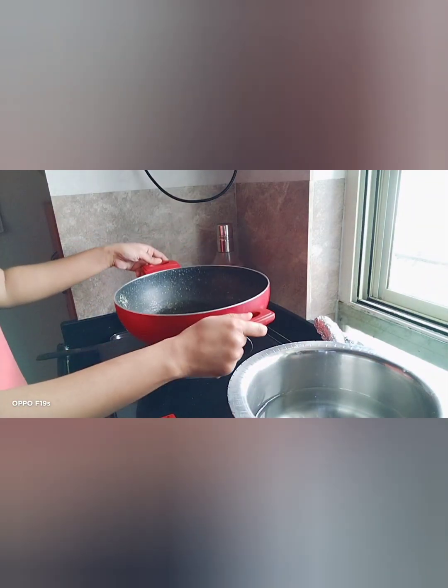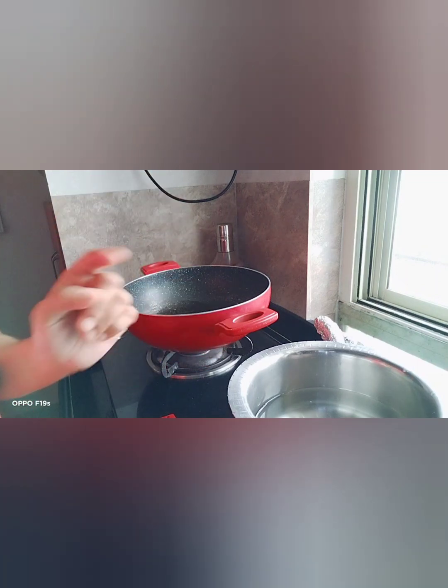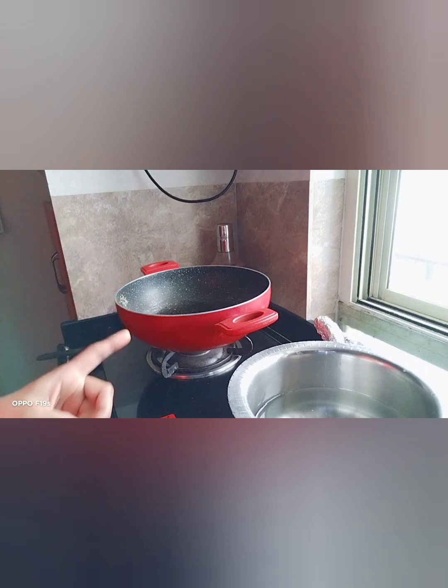In a pan, take oil. Side by side, I am heating 4 cups of water. For 1 cup of rava, you have to take 4 cups of water.